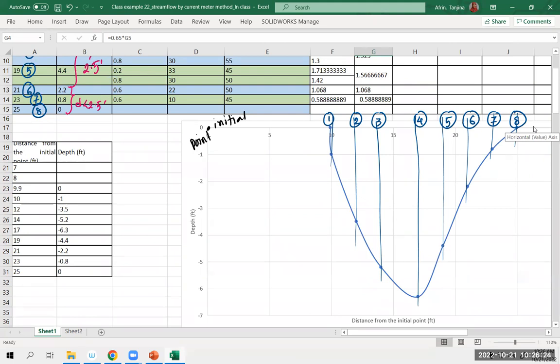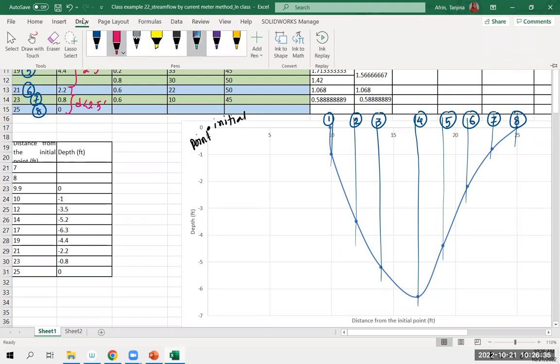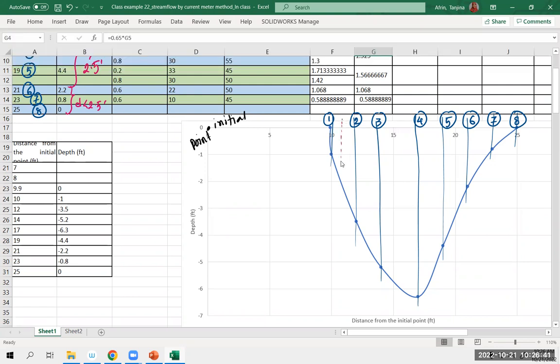That means we need to check a section, half of the previous, half of the next one. So how can we do that? If you have a different color, use that, or you can just use the dotted line to find out the center line for each section here. Can you do that?